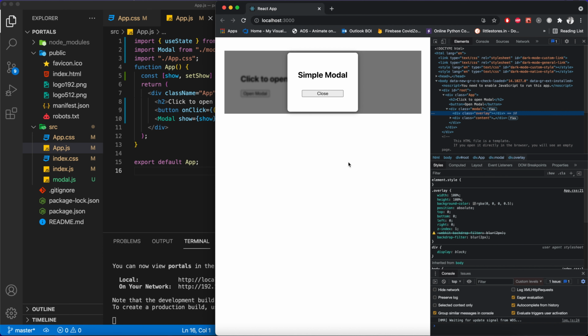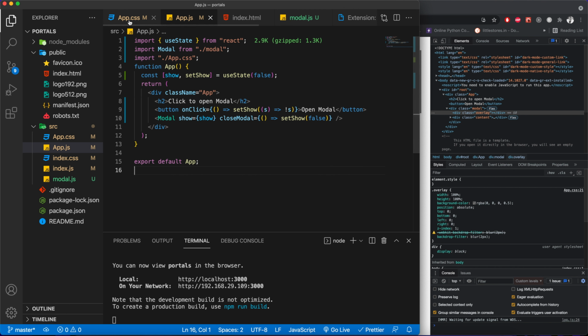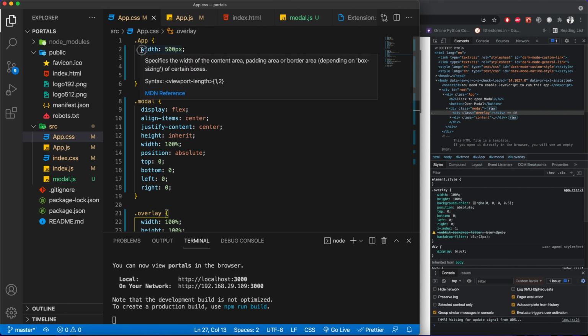But we want our modal to take 100% height and width of the viewport and appear above all other components no matter what. And here, this app class, we are setting a width of 500 pixels and we cannot change that. So what shall be done in this case?